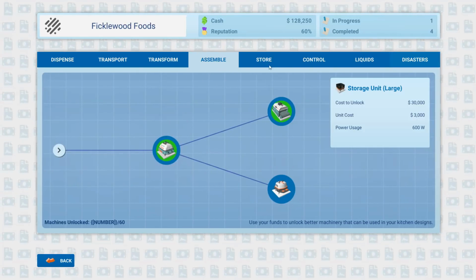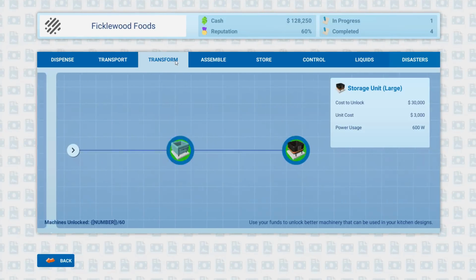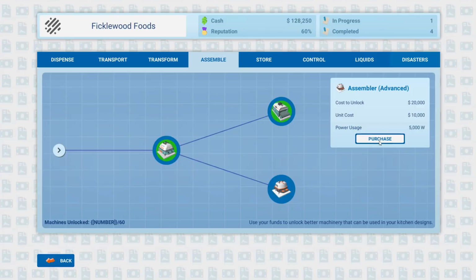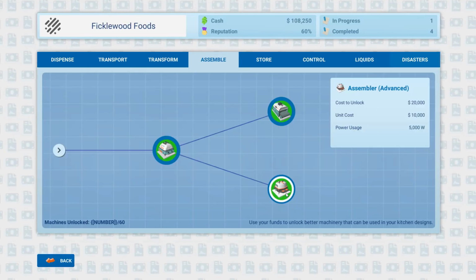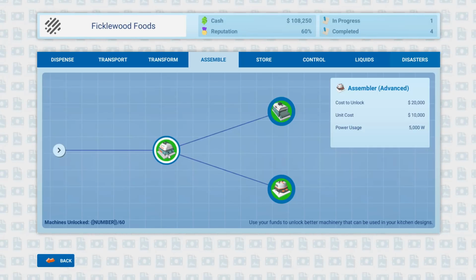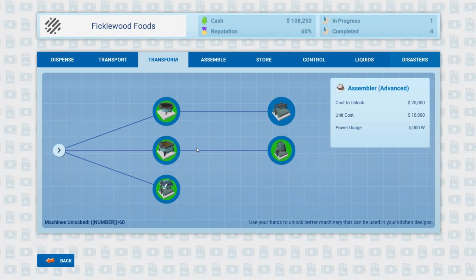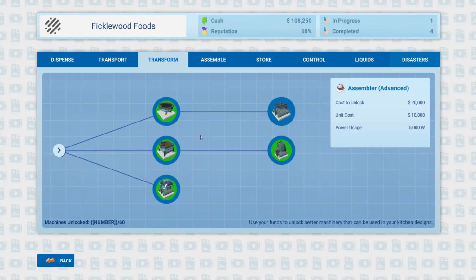Oh, that's the other thing you need to get. If you want to do liquids, this is what lets you do liquids, but in order to actually use the liquids, we need to actually get this advanced assembler. This is required because the liquids need to go somewhere, and the basic assembler can't handle liquids and therefore cannot handle dishes that require liquids. The advanced assembler is required. So that's another reason. As you can see, it takes a fat stack of cash that you need to drop in order to do these properly.